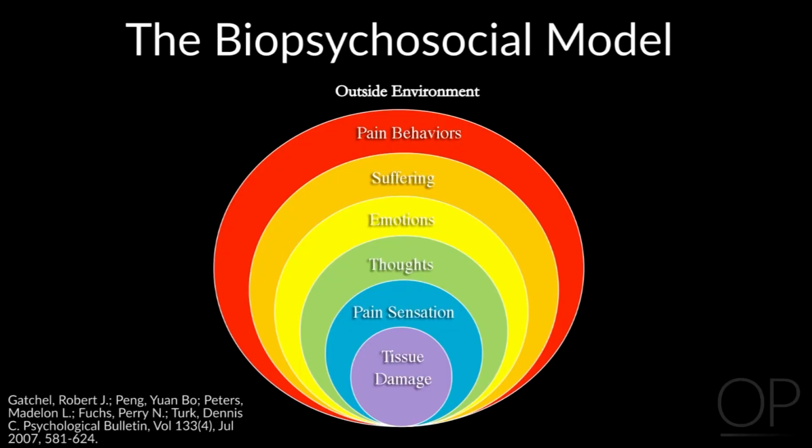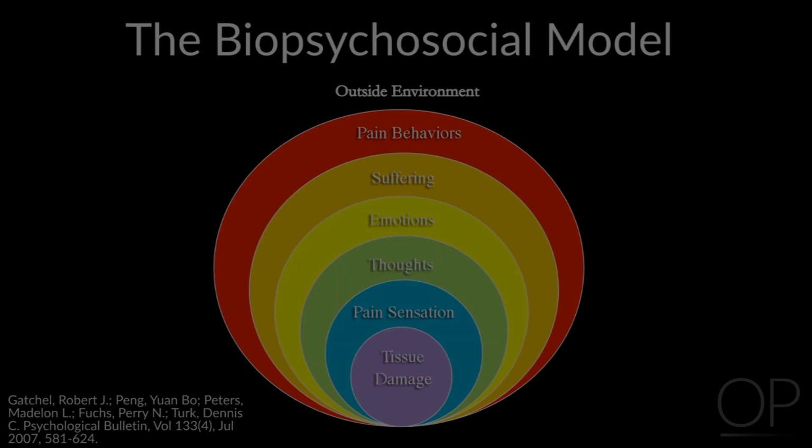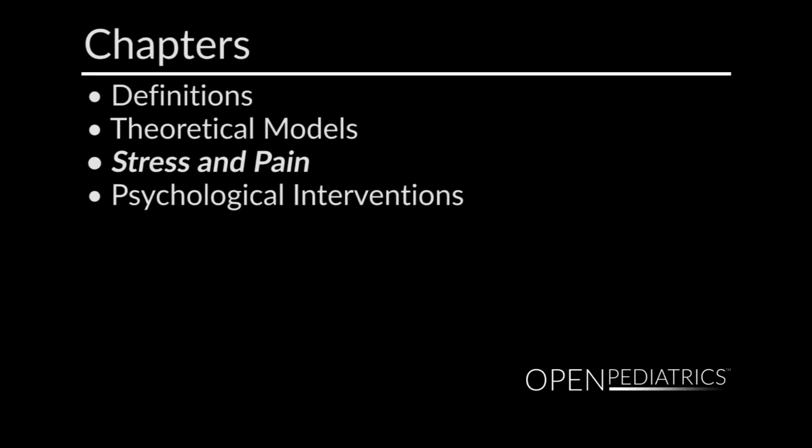So one thing that all of these factors have in common is that they can increase stress. And increased stress intensifies current pain and can contribute to chronic pain. Stress and pain. So when we think about the relation between stress and pain, we have to start by talking about the flight or fight response.